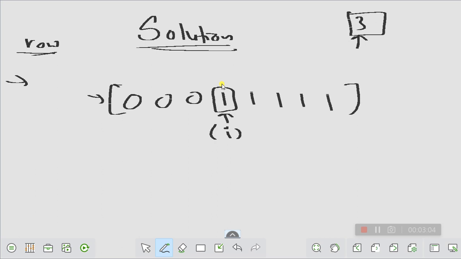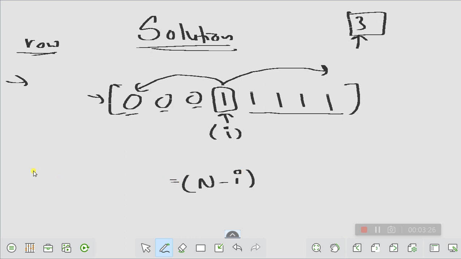Now this is something which is going to be special. How? Any element before this 1 is going to be 0 because it is sorted, and every element after this 1 is going to be 1 because it is sorted. So once I find the index of the first occurrence of 1, I can simply compute n minus i to find the number of ones. So what I need to find is the index of the first occurrence of 1. Why am I saying the index of the first occurrence of 1? Because it is easier to find in comparison to counting all the ones that I have.